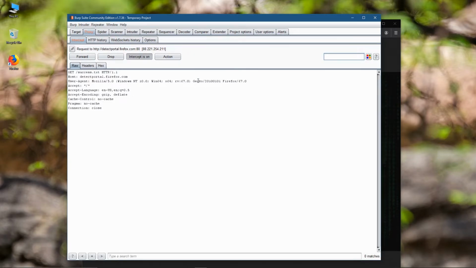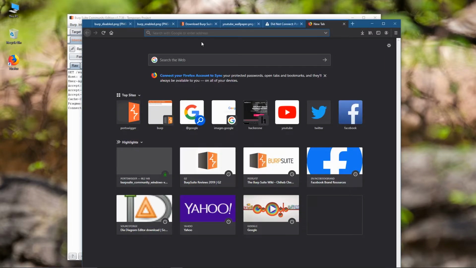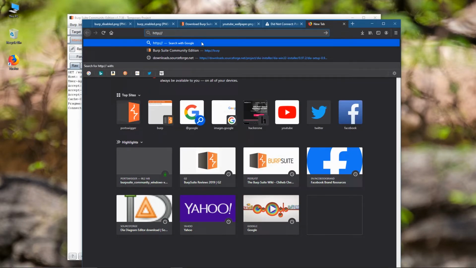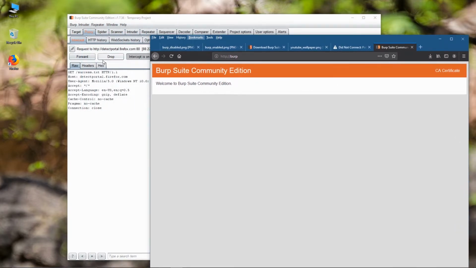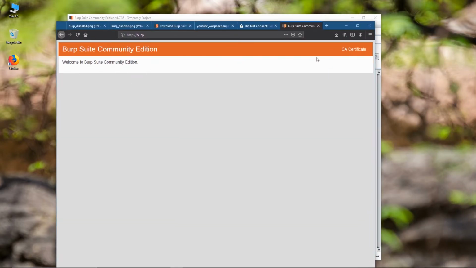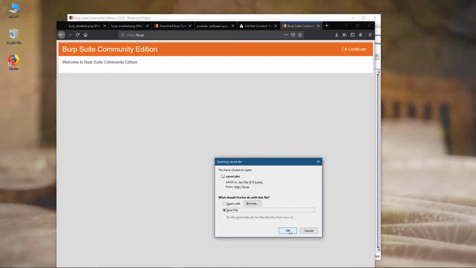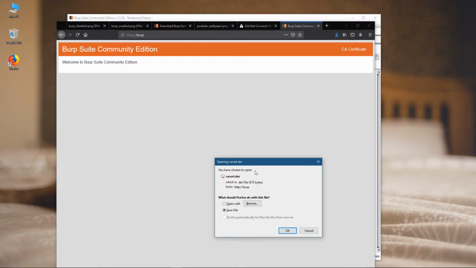I'm sorry. Okay, so the problem here is that Burp Suite is in the middle now, but the websites are not recognizing the Burp Suite self-signed SSL certificate. So what we need to do at this stage is go to http://burp. This is an internal URL for Burp. Turn that off for a second. All right. And yes, it has a link here for a certificate. We need to install and save that, or save, install, and trust it. So save the file.